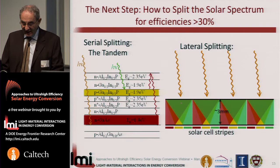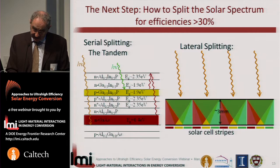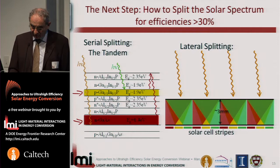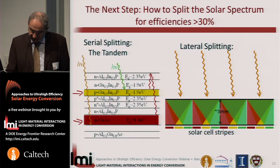And I showed you the tandem solar cell, which basically involved sunlight coming in and maybe some orange light coming in, or red light coming in and going into the gallium arsenide layer, into this layer. And we have some shorter wavelengths going into the gallium indium phosphide layer. And there's some interesting effects that occur. You know, we've learned that for a very good solar cell, we have to have luminescence. So one of the interesting effects that occurs when you do this very well is the luminescent coupling between the layers. And that actually has many benefits.